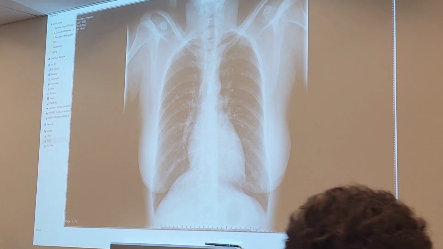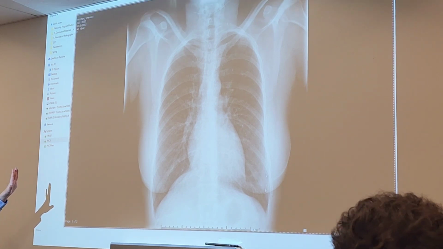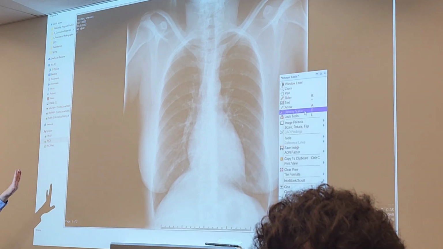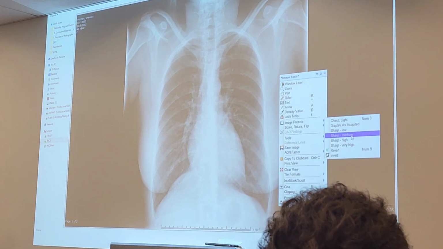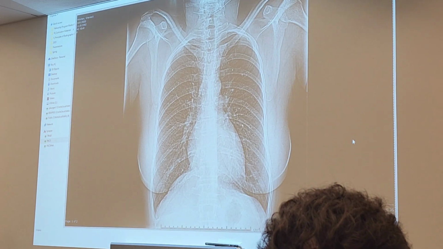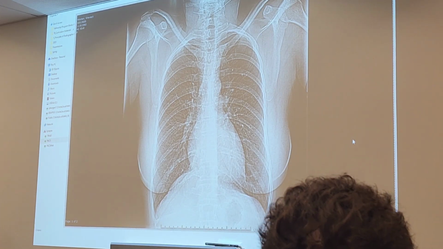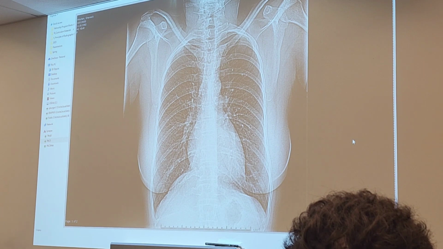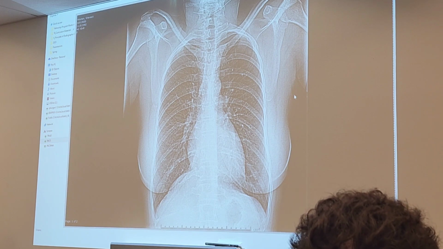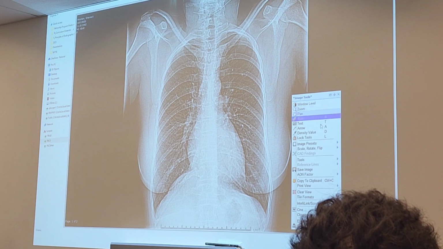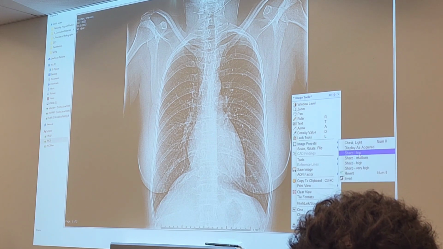Okay, so, chest X-ray. I'm going to take this and sharpen the image. This is edge enhancement. Look at the clavicle. You see how that suddenly pops? You see how the edges of the bone suddenly become a lot more clear? It does look a little bit ugly. For a lung X-ray, this is not a good image.